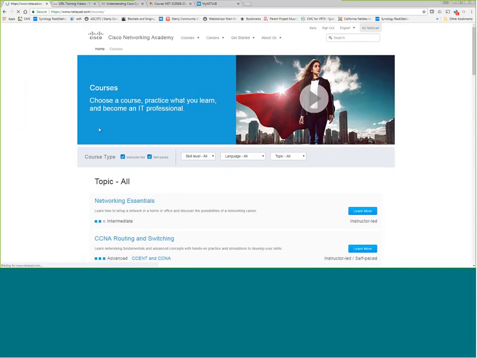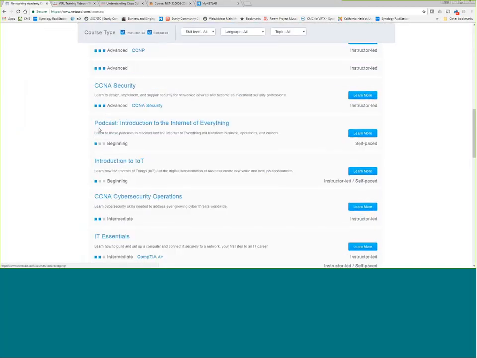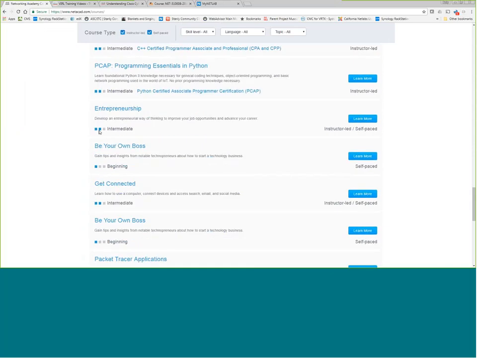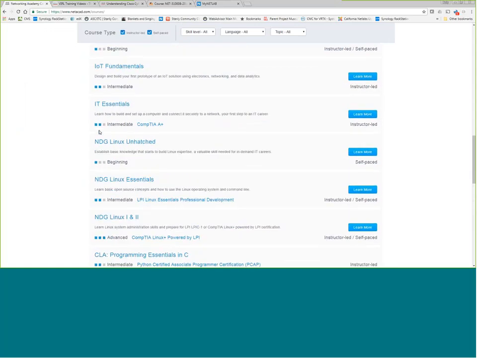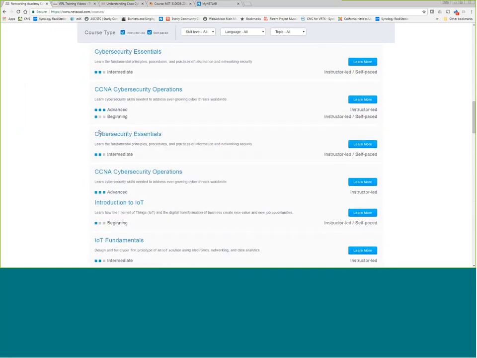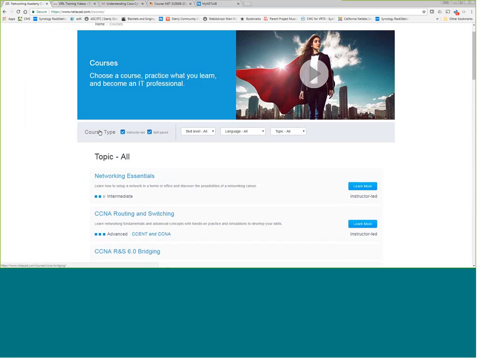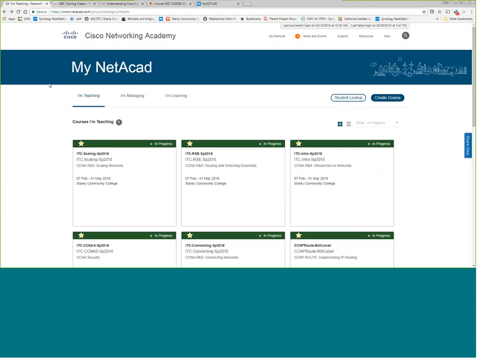Let me see if they're in here. They may not be listed here yet, but there are some new modules that are coming out that are going to be actually working with DevNet. I don't know if you've heard of the DevNet group, but working with DevNet, there's a course on the REST API and Spark, and there's another one on software-defined networking in Python. So those are two that will be rolling out in the next 3 months that will be available that you can drop in.